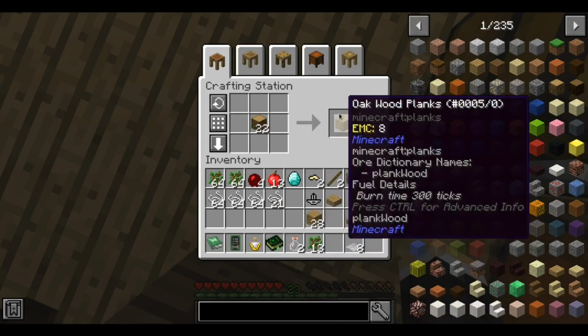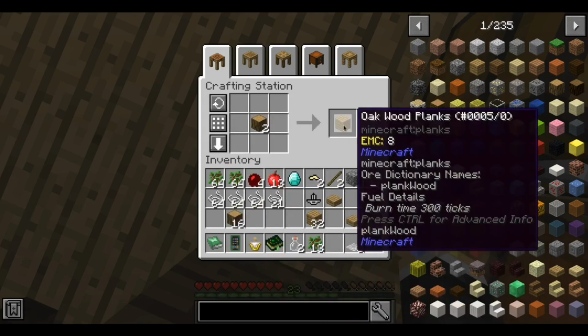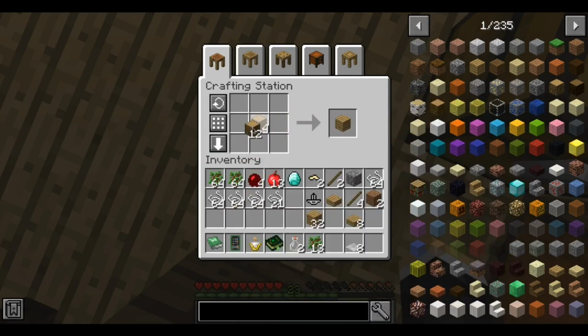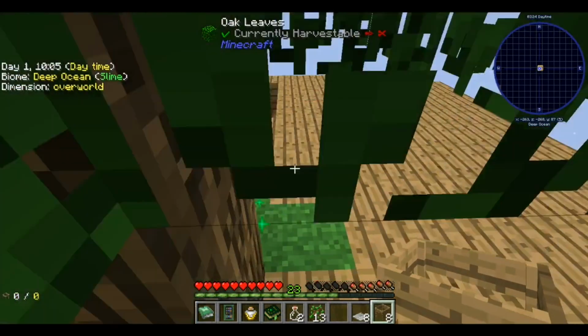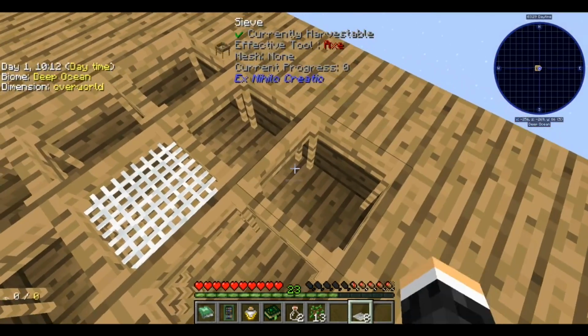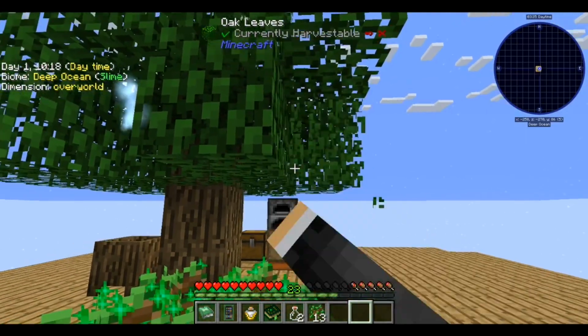Let's make it 32, shall we? I mean, that's what we need. And then we need 8 on each side. So that should be the right number. So let's try this then. Yeah, I thought that was a glitch. Happens all the time though. And that's sorted.